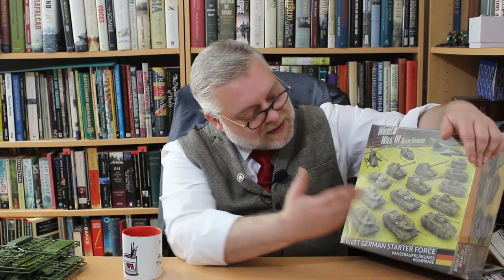But of the 17 vehicles, 4 of them are aircraft. 4 of them are light vehicle killers. One of them's an observer. 3 of them are artillery. There's only 5 tanks in here. A lot of your combat power is tied up in these 5 tanks.